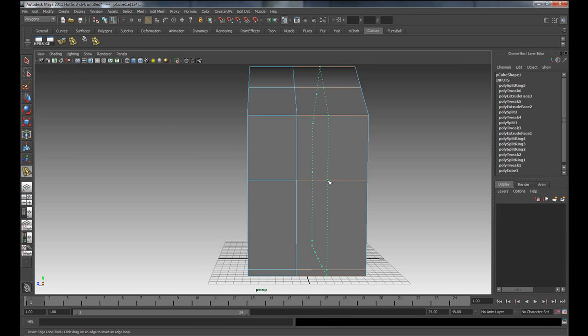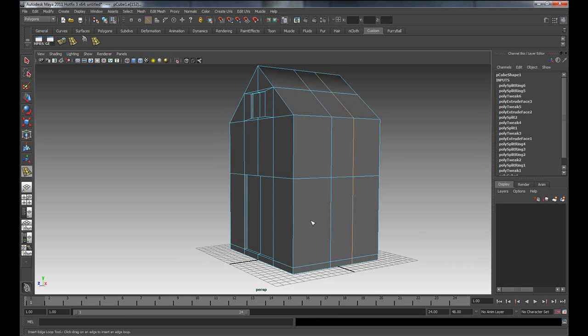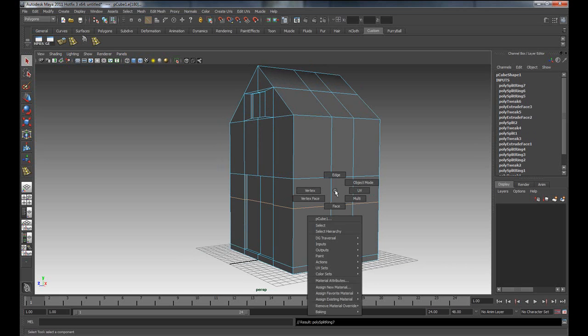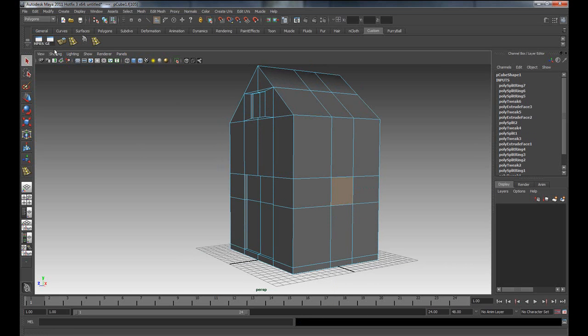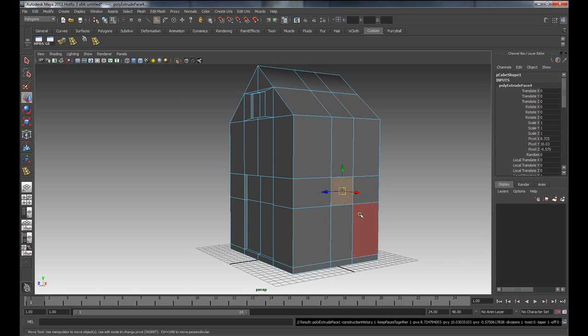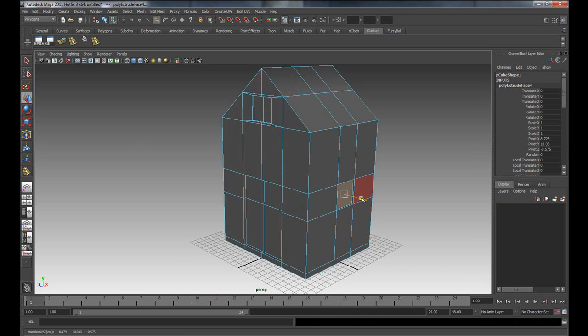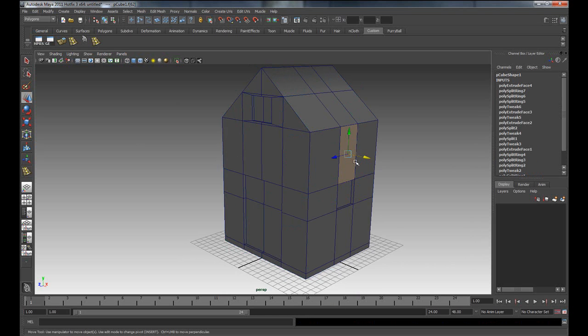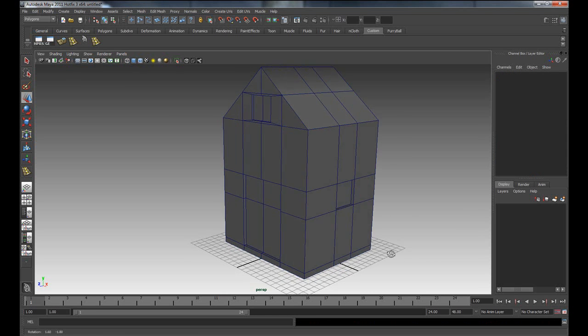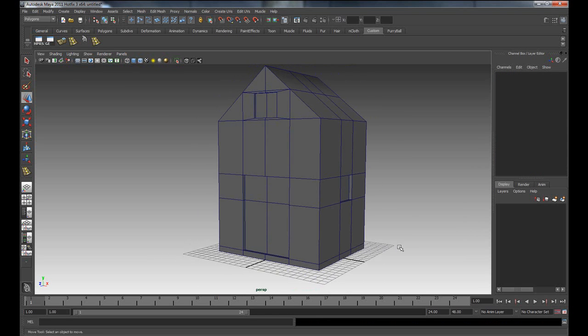So fairly quickly you can come in here and manipulate all this. Face, select the face, extrude, W, push it in. There's my window. Object mode, click off of it. See how quickly that was?